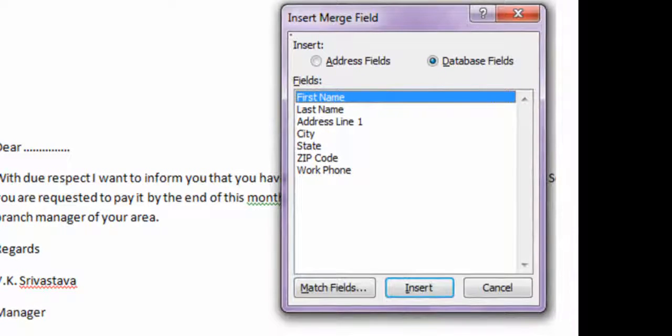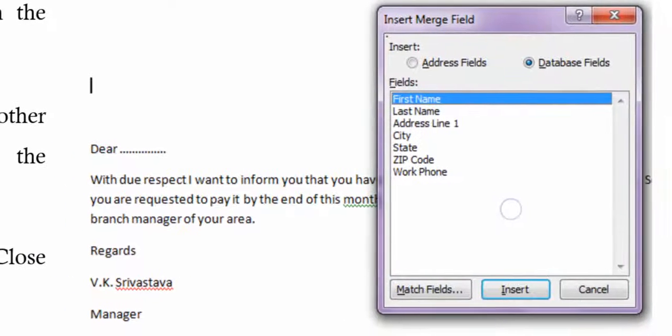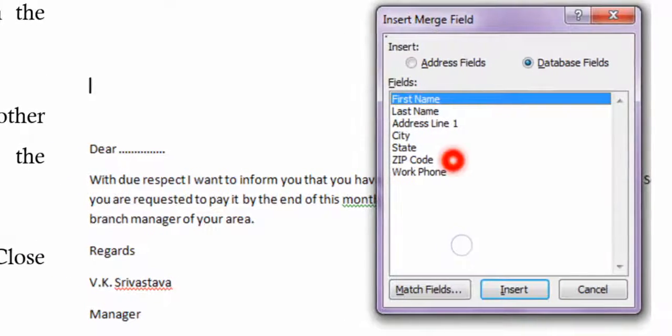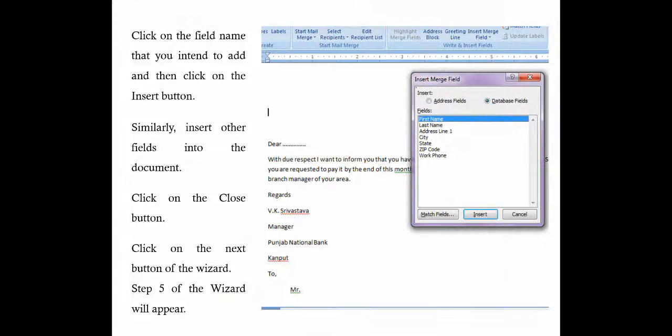You can see in this dialog box all the fields are there. Whichever field you want to insert first, you will click on it, and then you will click the Insert button. One by one you will insert all the fields, and then you will click the Close button.